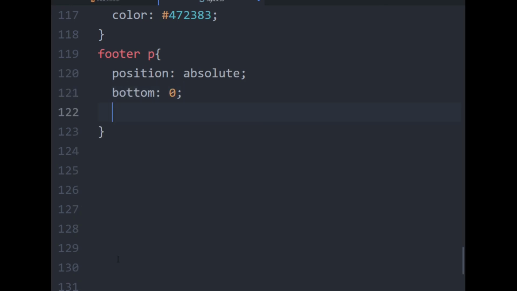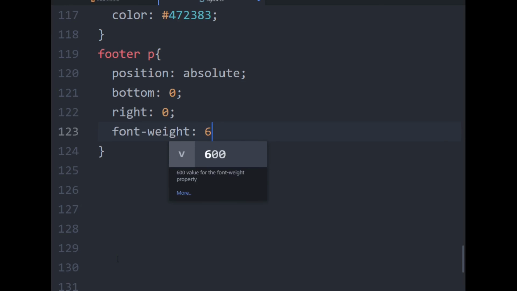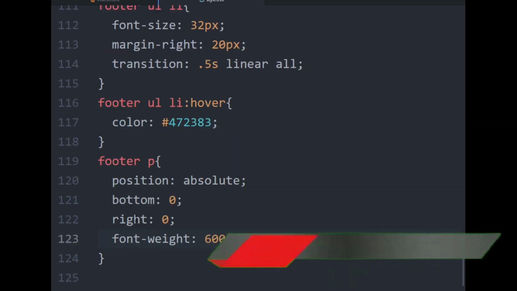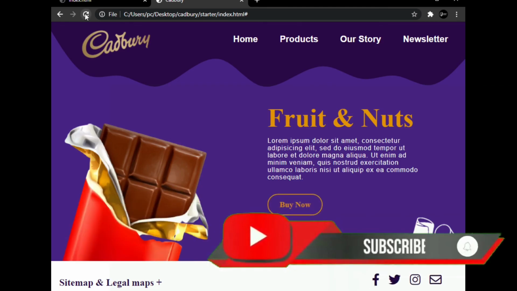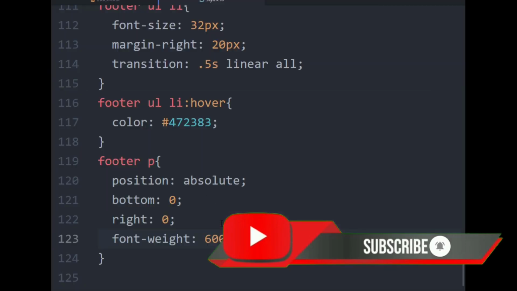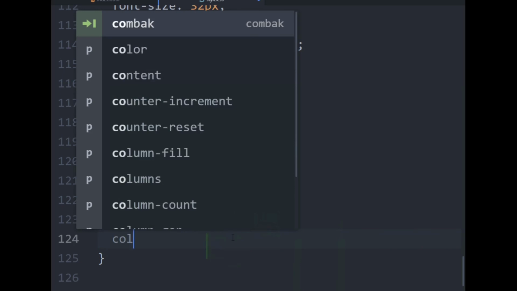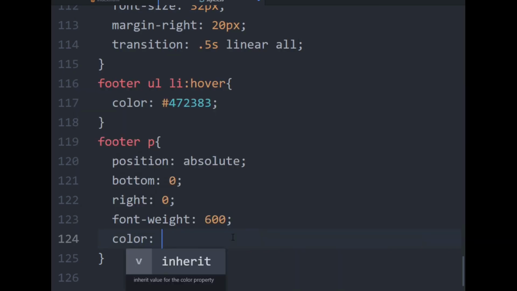Now we are going to style our copyright section, footer P, and we are having two P's, but this will target specifically the copyright P because we have given the side class to our another P. And the bottom and right to be zero, position as absolute, and of course this absolute works for footer. Now as we refresh over it, so it comes. I think you might not be able to see it because of the screen. It is cutting in my recording, but yeah, trust me, it is at the right place.